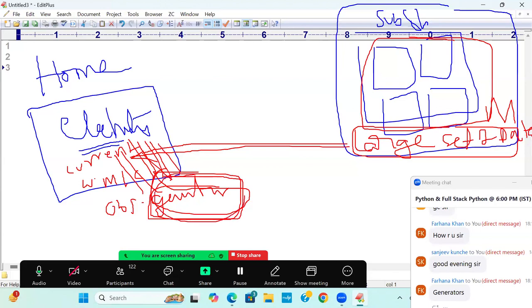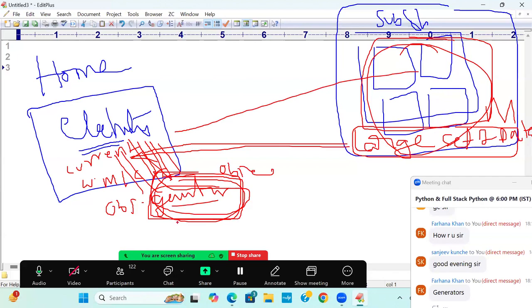This function is known as which function? Generator function, it is called. Clear or not clear? So what is the use of a generator? Will you keep this entire power station at your place? I'm keeping that power station in terms of a generator, or you are keeping it in terms of an inverter. Whenever I want, I will utilize it. Whenever I don't want, let's switch off.